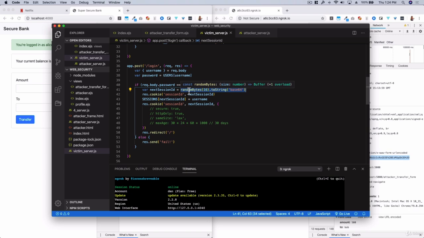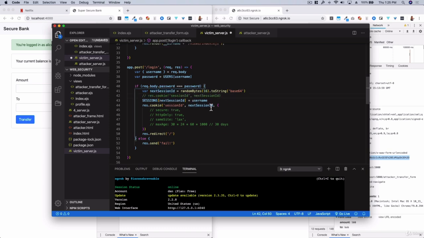But at the same time, if someone were to get that session ID without any context, then it's not something they can use against the user, right? So for that, we're going to use the randomBytes function. That's part of JavaScript, and we're going to base64 encode it, and that's going to become the next session ID, which is just going to become the user's session ID.